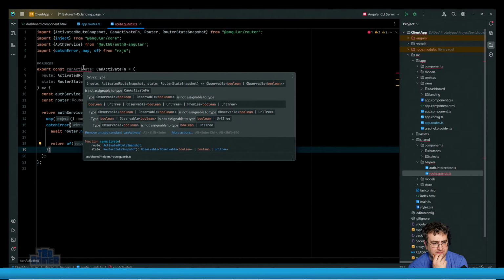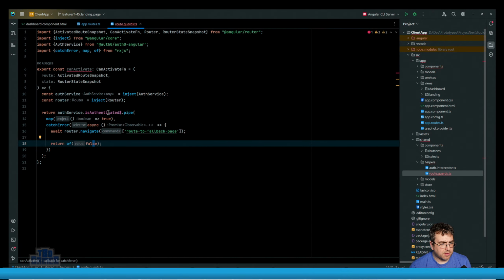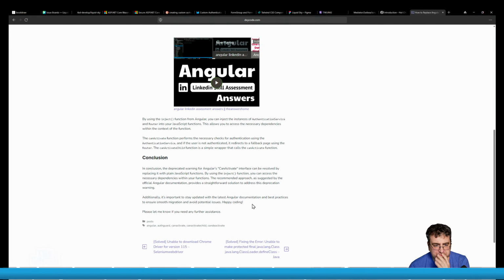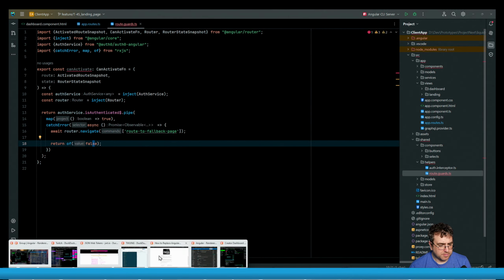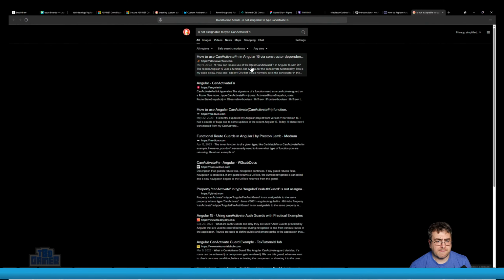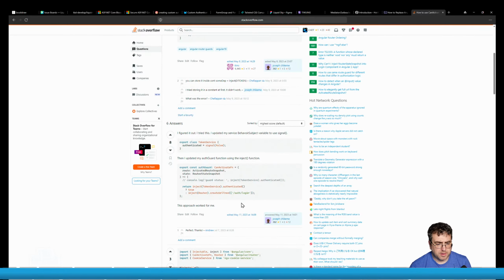Is not assignable to can activate function type observable Boolean. Not assignable to type Boolean, URL tree. Okay, URL tree.